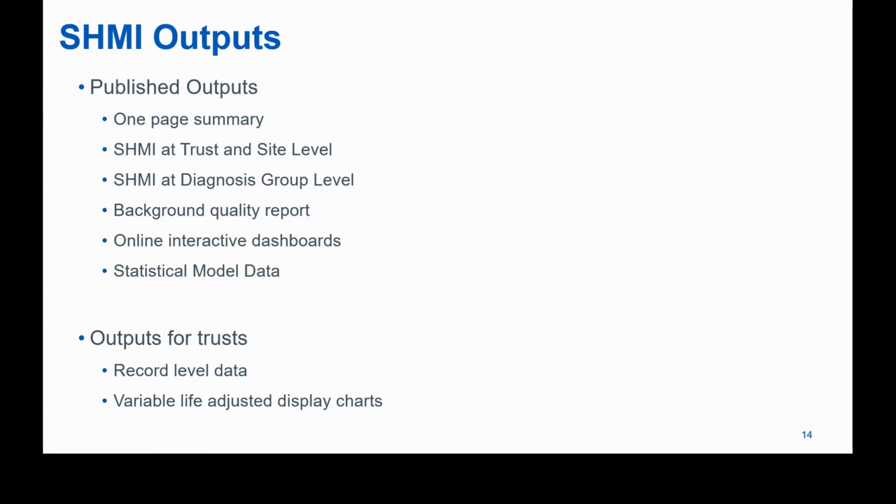We create a background quality report. So recently there was an issue with the submission for one particular trust of their end of year data that resulted in a significant impact on their SHMI value, but we were able to report that that particular issue was due to data quality and not necessarily due to any issues with that trust. We create online interactive dashboards using Power BI, and we publish the statistical model data.